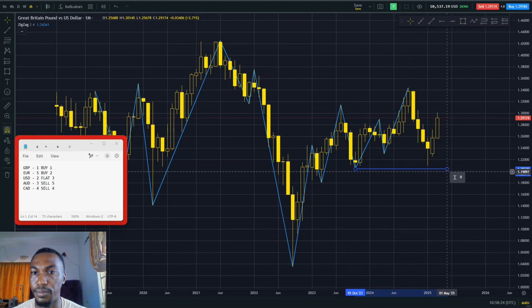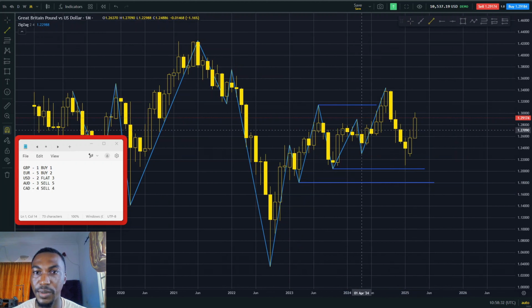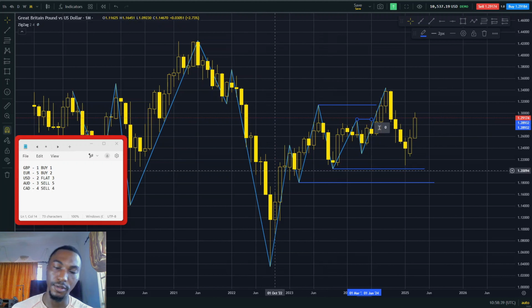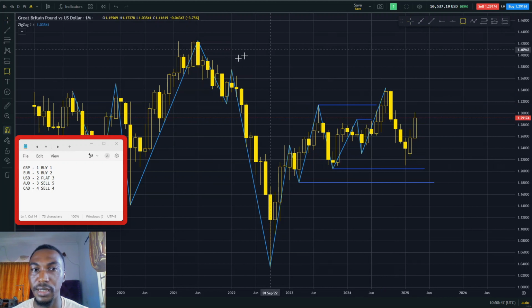This has more bullish prints. You can see lows respected. You can see that this high has been taken. So on the British pound US dollar, we have way more reason to say that we are in a bullish market. We just had a correction and now we are going for, you know, more bullish opportunities.